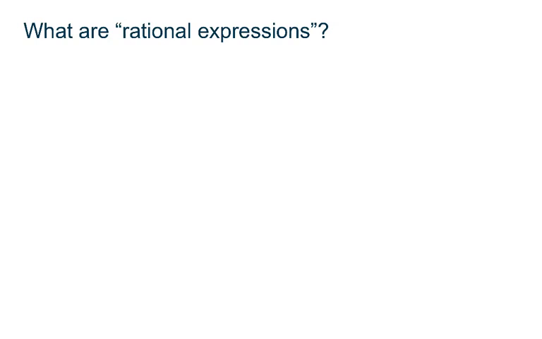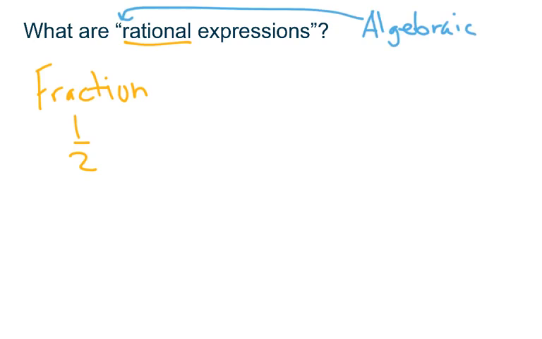What are rational expressions? Anytime we see the word rational, we have to think about the word fraction. And so rational expressions are fractions. And technically a number, like 1/2, is a rational expression. But what we're getting at in algebra, so what we're going to do is insert another word here. And that word is algebraic. So what are algebraic rational expressions?